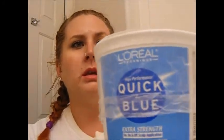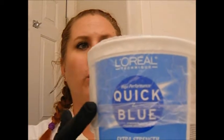So what we're going to use for the bleaching process is the Loreal Quick Blue Bleach, and 30 Volume Developer, and this is the Ion Sensitive Scalp. So the ratios are 2 ounces of bleach to 4 ounces of volume. I have a lot of hair actually, so I'm going to double it. So I'm going to mix that up and I'll be right back.